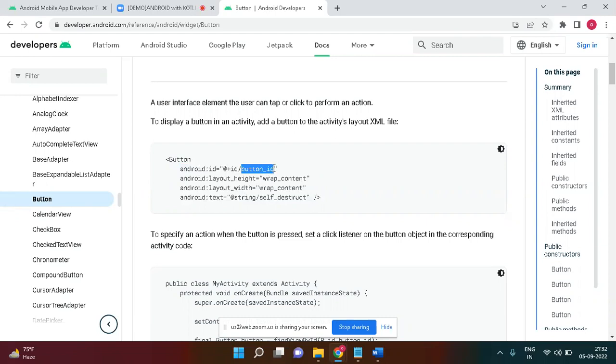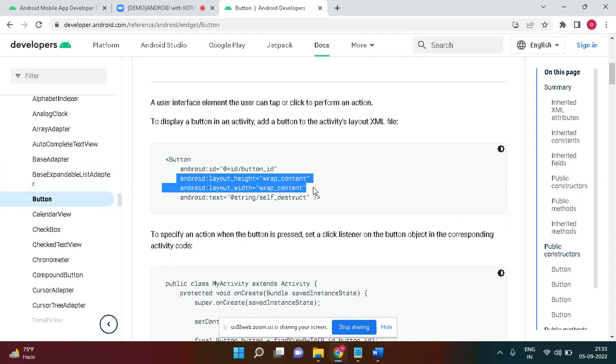Why? Because on a screen, it is not restricted to one button. Maybe 5, maybe 2, maybe 1, maybe 10, maybe 100, based on the requirement. So how can I differentiate which button you clicked, so that its function is executed? I am going to differentiate with an ID. This is mandatory. And how much it needs to occupy in terms of width and height.